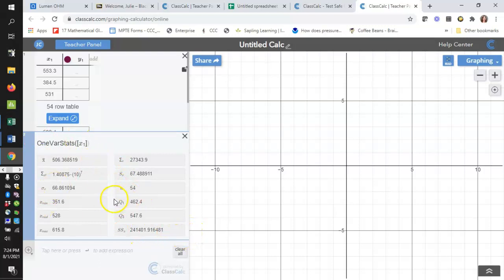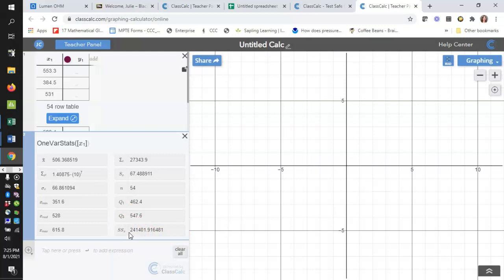In fact, I have my 5-number summary here, since I have the min, the quartile 1, median, quartile 3, and max. You have to know your symbols. Up here I can see the sample mean. This means the sum of the data. This is the sum of the squared numbers, not something we'll use really. This is the sample standard deviation, the population standard deviation, as if the data was an entire population. The count is 54 numbers.